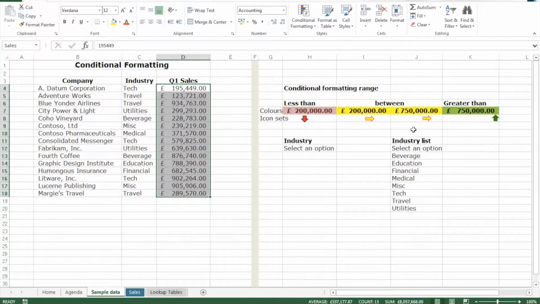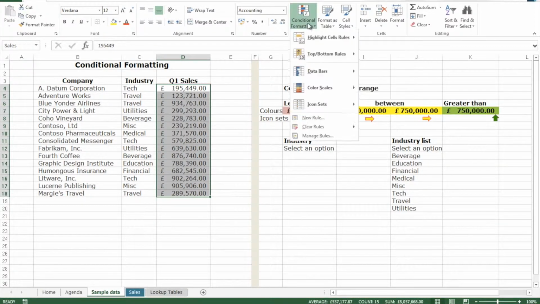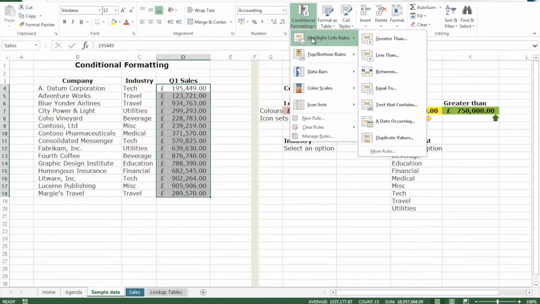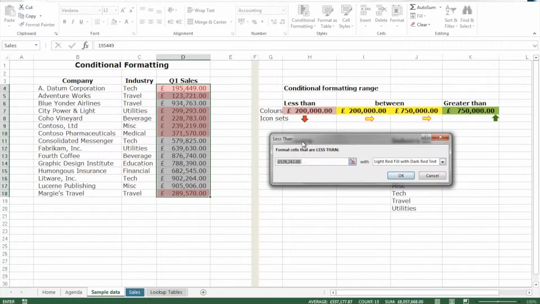Once the cells have been selected and cleared down, we're going to move back into the Styles and Conditional Formatting. Within Conditional Formatting, we are going to select the Highlight Cell Rules. Three rules are going to be applied: less than, between, and greater than. Starting with the less than option, a less than dialog box appears. On the right hand side, we have a color coding which can be changed from the drop down. Some of these options will be applied later.